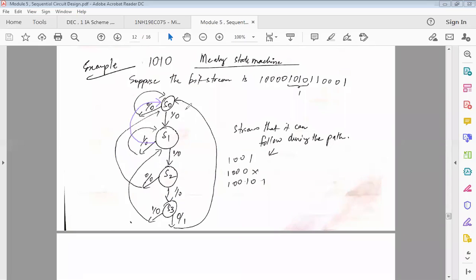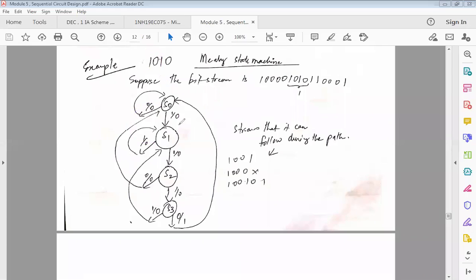Here I will get 1 with this transition. And here, when it is again 1, it is going to S0. So which means I am actually looking at one more 1. Is it matching my initial 2 bits? My initial 2 bits, is it matching? No, right? I should be looking for 1 0, but here I am actually getting 1 1. So I shouldn't go this path. So this path is wrong.